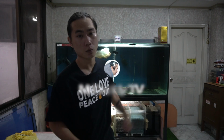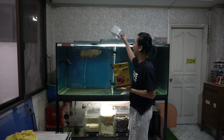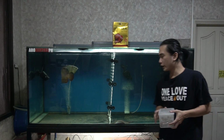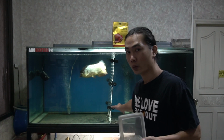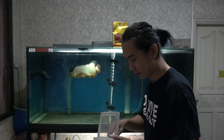I feed my Asian arowana and my motoro stingray the ARG1 pellet. I already put it here. By the way guys, I only turn the oxygen on whenever I'm gonna feed them. So it's like a cue for them for the pellets.